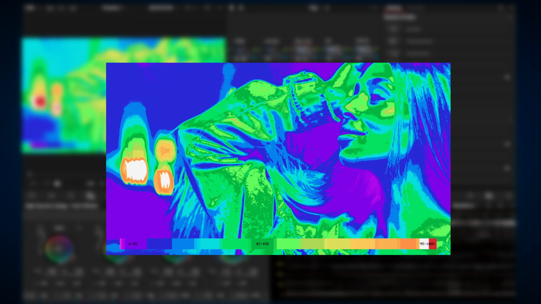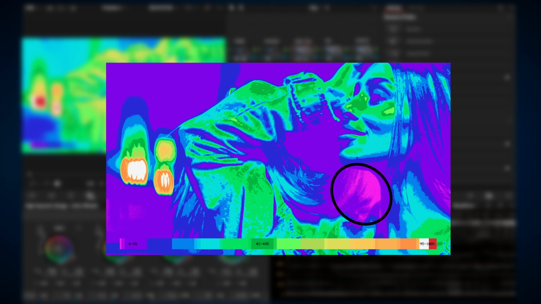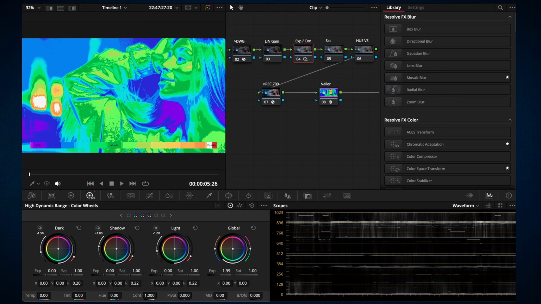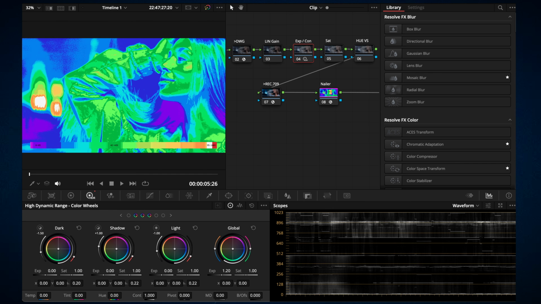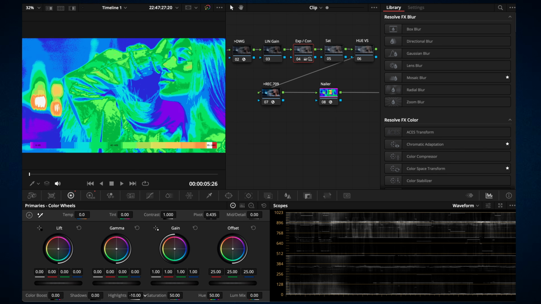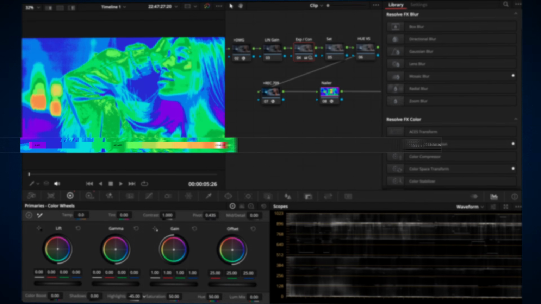Same goes for the shadows. Solid magenta means you are clipping the blacks. Just don't fool yourself. If the sky is supposed to be bright, orange and even white in that area is fine. That's how it's meant to look. At the bottom of the image, there's a simple guide showing what each color represents.